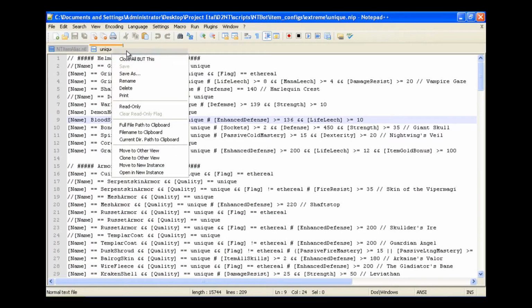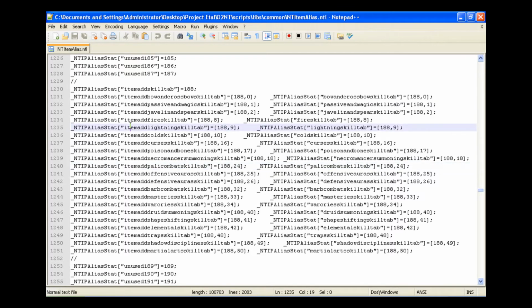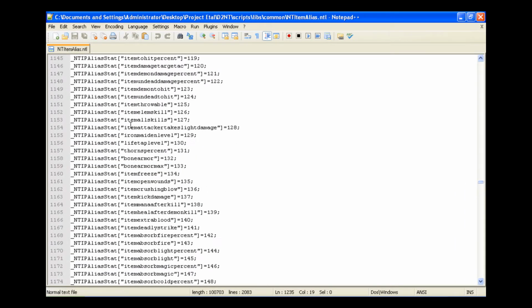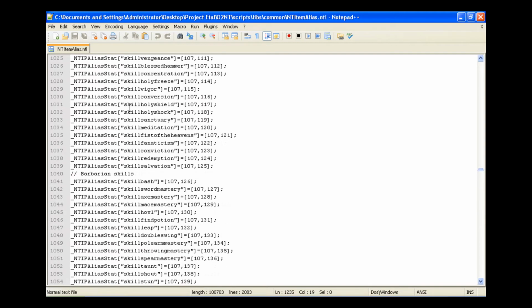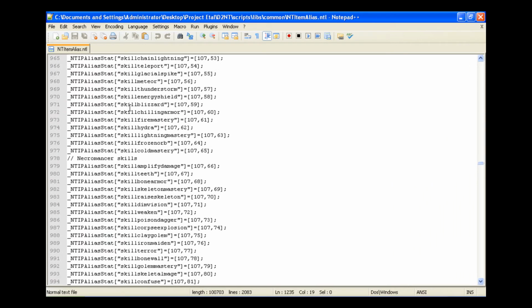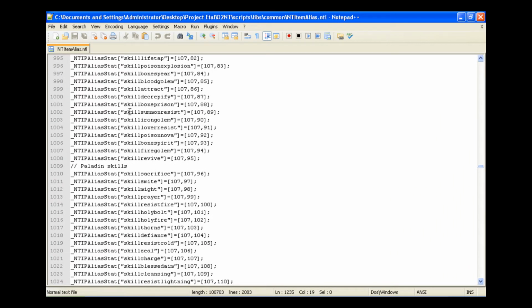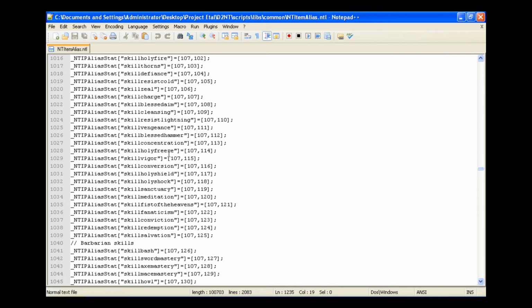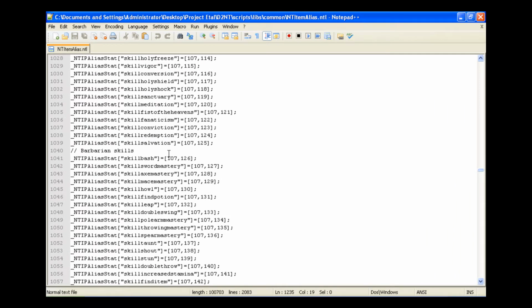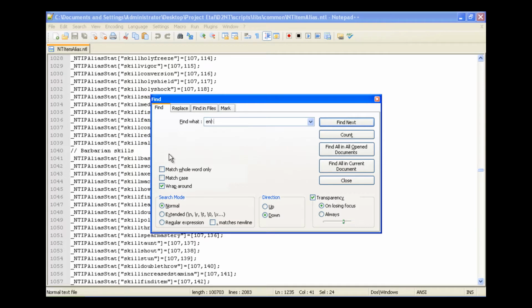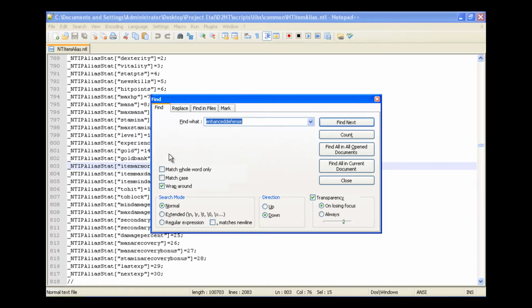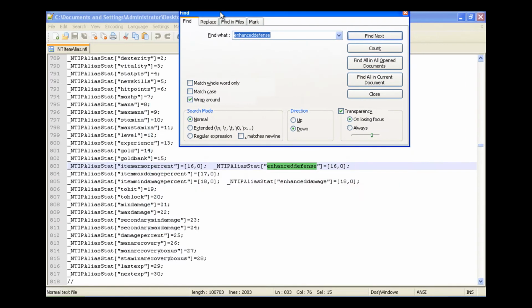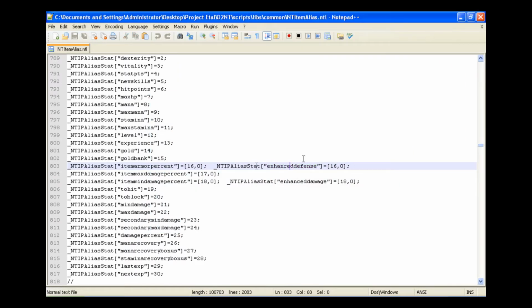And basically, you'll find all these stat keywords that you're going to be using. They're sometimes really freaking confusing. You can never find it. But let's just do a little example. Enhanced defense. Enhanced defense, a stat. Alias stat.